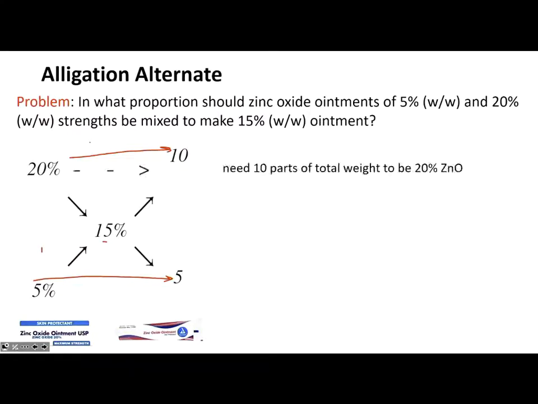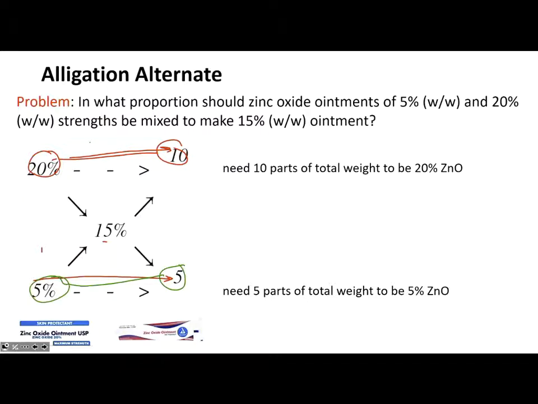All right? Why? What have we just done? The number we have, you don't have to write this down, but as far as the units are really parts. It doesn't have a unit. You've converted from a percent to saying parts. And parts aren't grams, they're not milligrams, they're not mils, they're just a relationship. That's where this gets a little bit tricky. The number we have says we need 10 parts of our mixture to be the 20%. Do you see where this line goes across? So what I want you to do is circle this, and connect them because they go together. The 10 parts represent the 20% ingredient, whereas down below, the 5 parts that we got down here represent the 5%. That's why the arrows are going across.